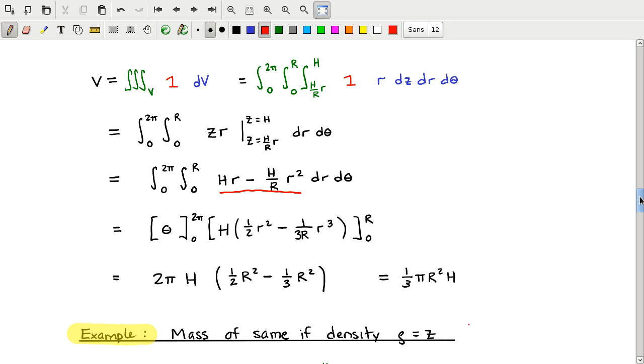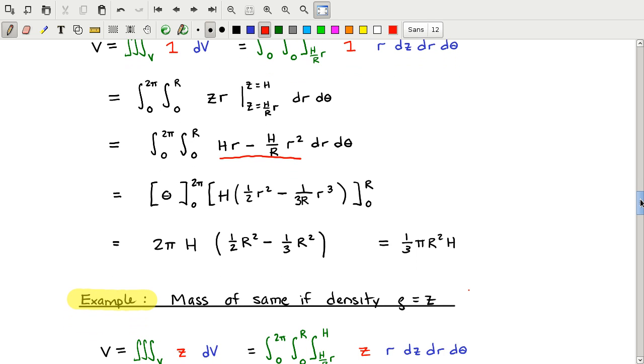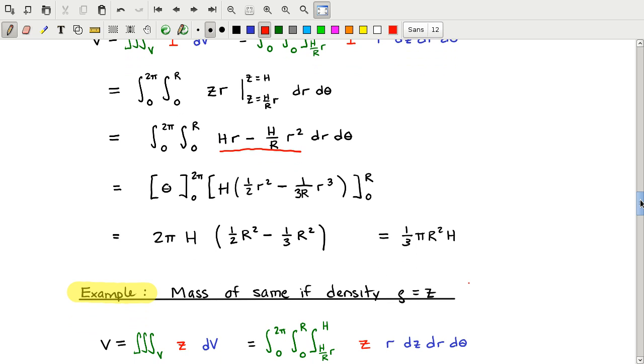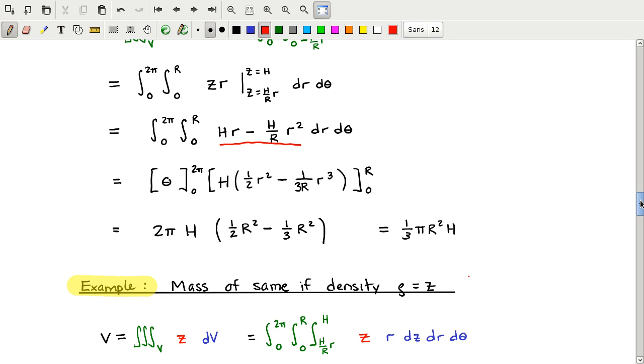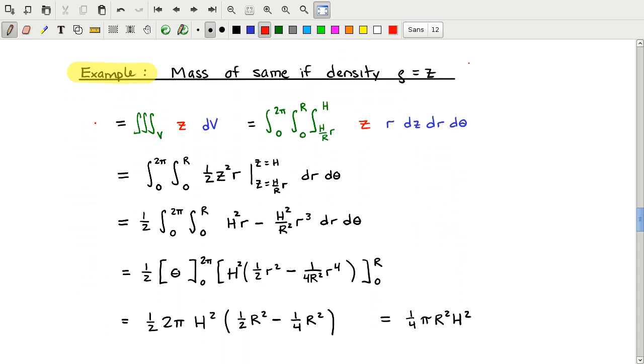So using the same object, let's do some other integral. Let's do a real volume integral of density, given that the density is given by a function z that we just picked at random. So suppose the density equals z. We now want to calculate not the volume but the mass, which is the integral of density dV. Same bounds, because it's the same object. Rho is now z, 1 is replaced by z, and the volume element is again r dz dr d theta, as for any problem in cylindrical coordinates.